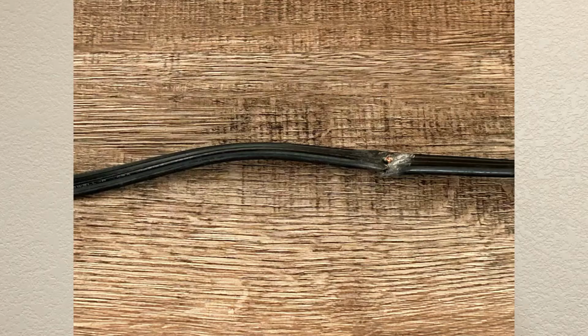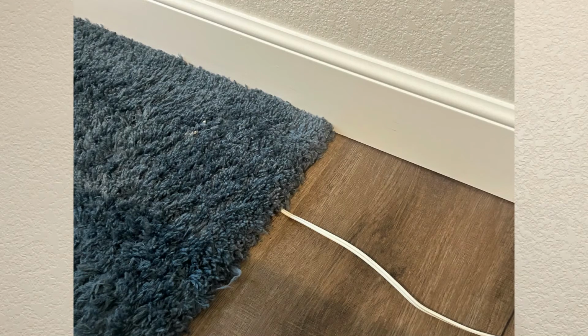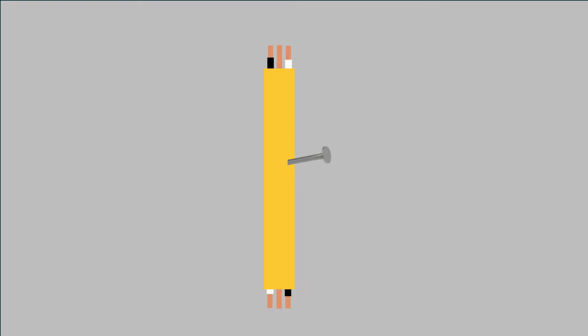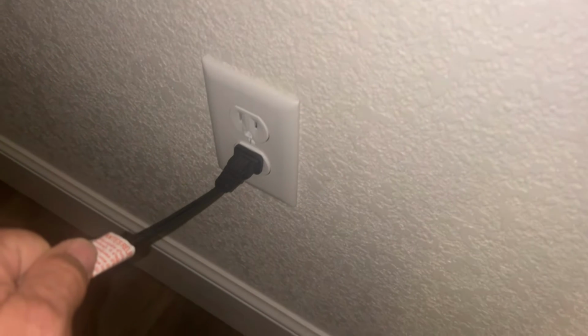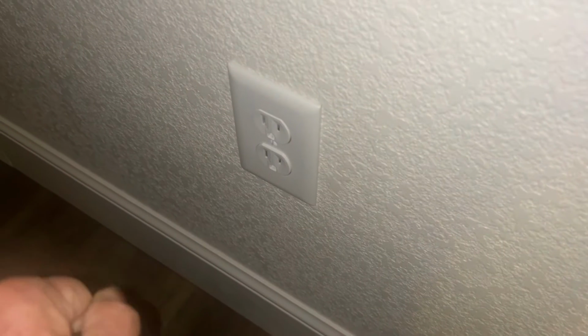Maybe just due to age, insulation on the wire is damaged. Maybe an extension cord is running under carpet, and after being walked on for many years, that insulation gets worn down. Maybe there's a wire running through a wall and somebody's trying to hang a picture and nicks the insulation with a nail. That can cause an arc. Just unplugging a wire improperly. Instead of using the actual plug, they pull the cord. This can damage a wire. There's a lot of things that can damage wires, and this can lead to electrical fires.